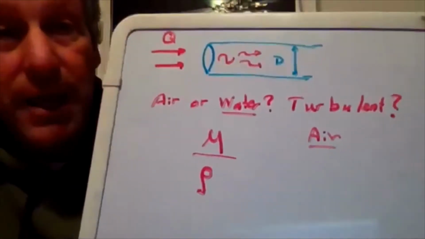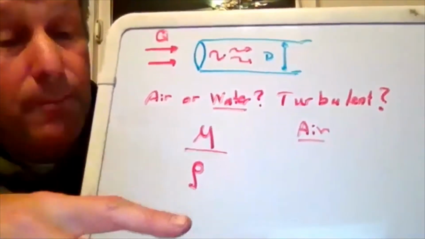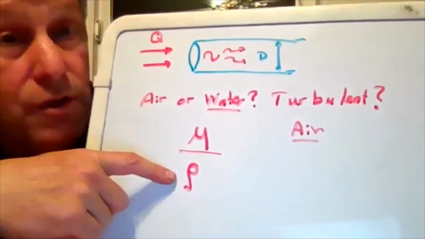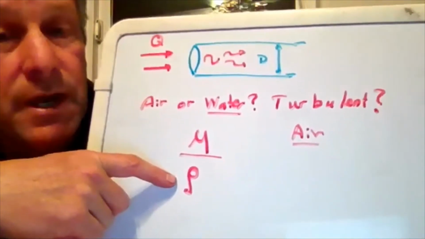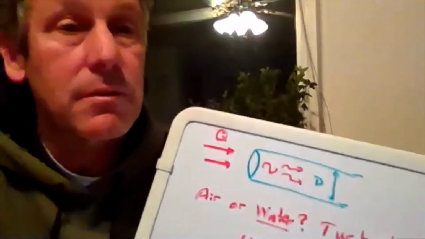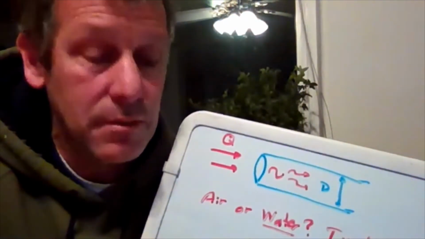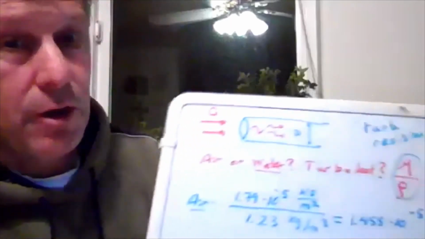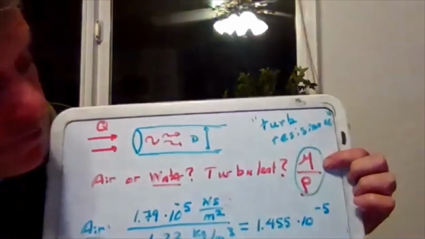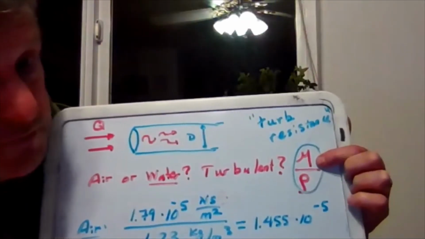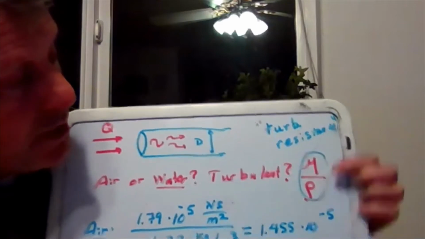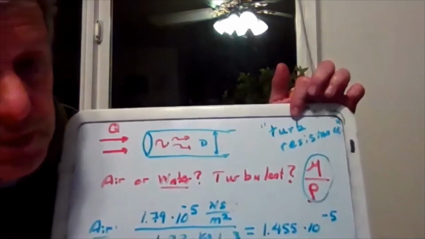So give it a try and see, first of all, what kind of number you come up with and what kind of units you have for this new parameter that's used quite often when evaluating flow. I got a really low number, and I hope you did too. But once again, we're thinking, hey, this ratio for a fluid, its viscosity divided by its density, is in a sense going to be its turbulence resistance.